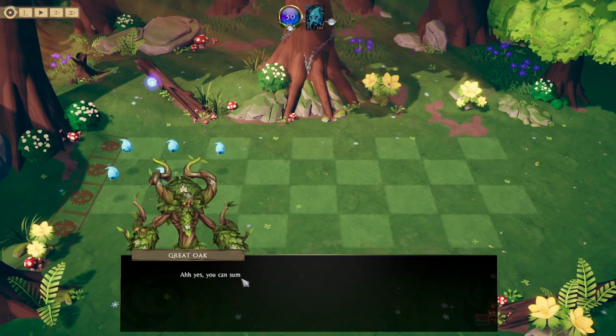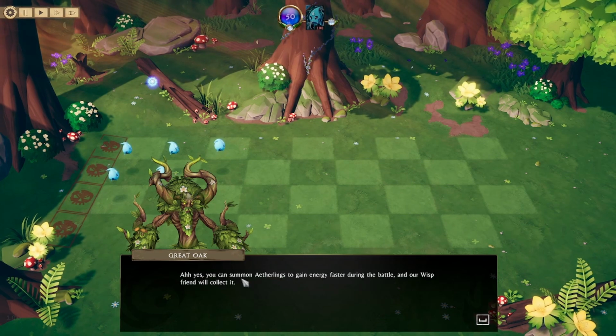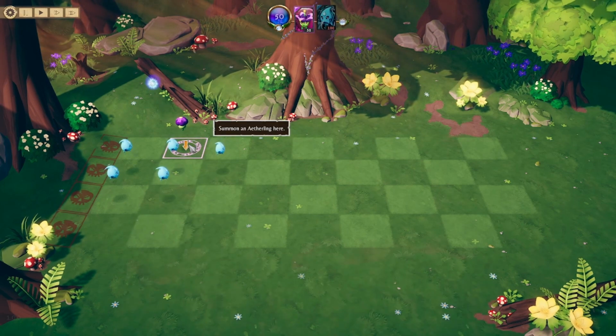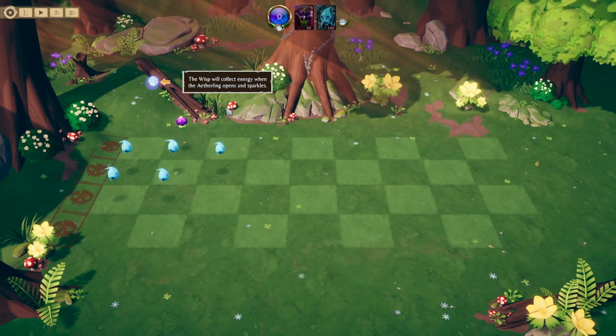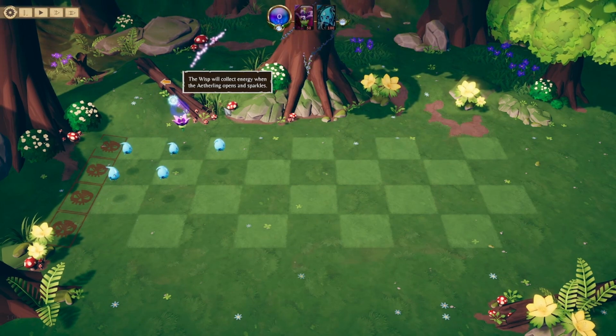Yes, you can summon offerings to gain energy faster during the battle. That's why you want the back spot to be open. Oh, you opened more. The wisp will collect energy when the... Okay.